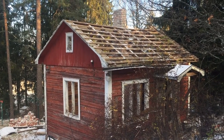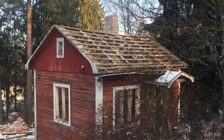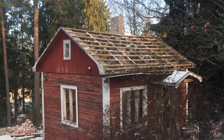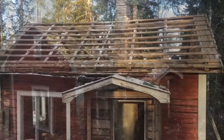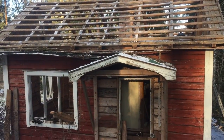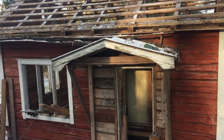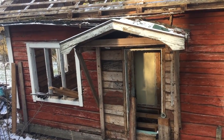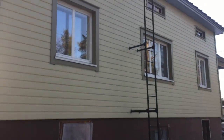And I just screwed up the time-lapse shooting of taking out that roof tiles. But let's check it out a little. It's built in the 40s somewhere, maybe 1945. It has been a cottage for housing. I think it's slightly older than our current house over there.